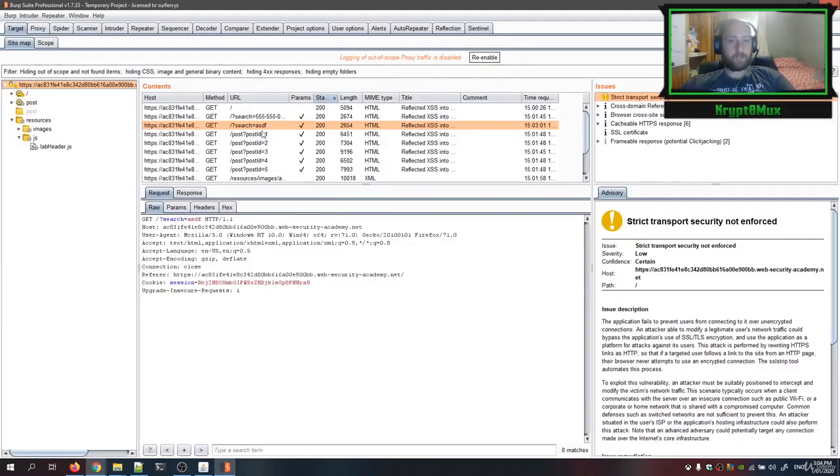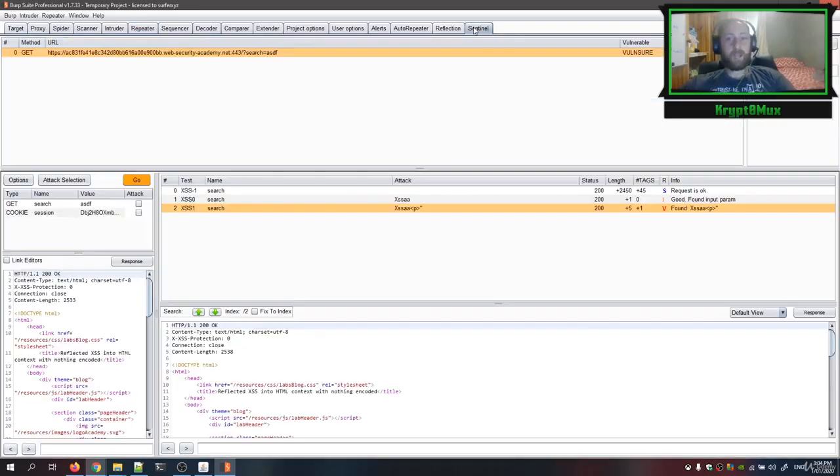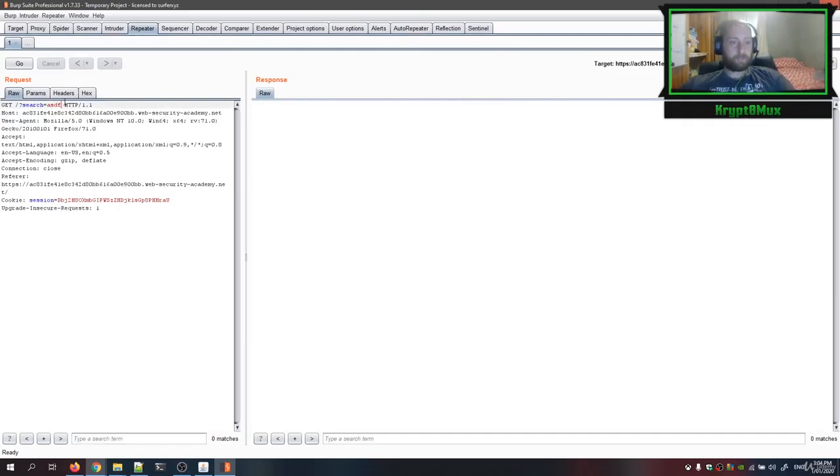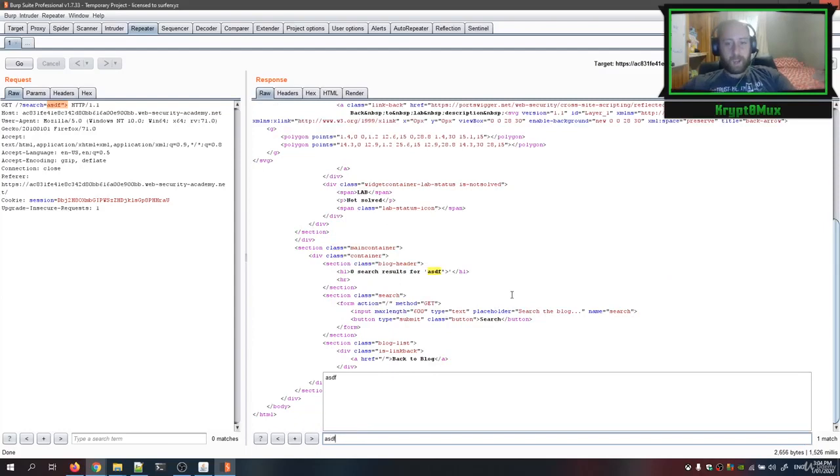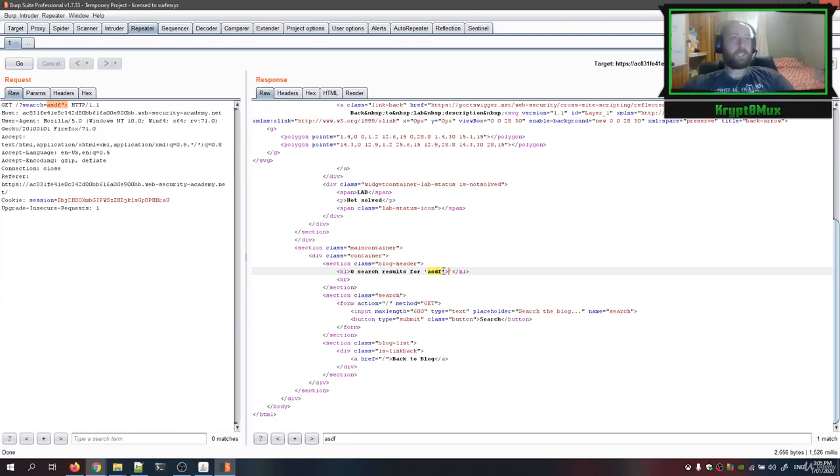Okay, then we want to send that to the repeater and start testing away. We know that it's not filtering out the angled brackets, the greater than or less than characters, and quote. This is perfect. This means it's vulnerable. So let's go quote and then less than, and see if that gets filtered or not. We go ASDF. As you can see, it did not get filtered. If that was filtered, it would be like percentage something, URL encoded, or it'd have some sort of HTML encoding. So it's vulnerable.